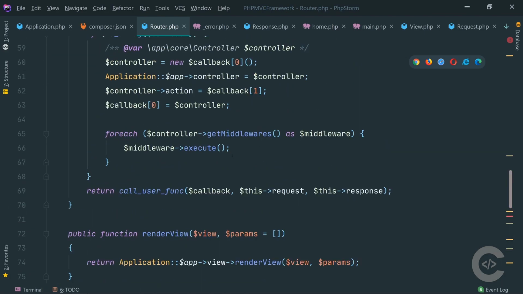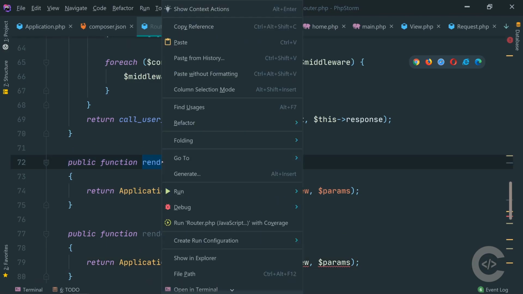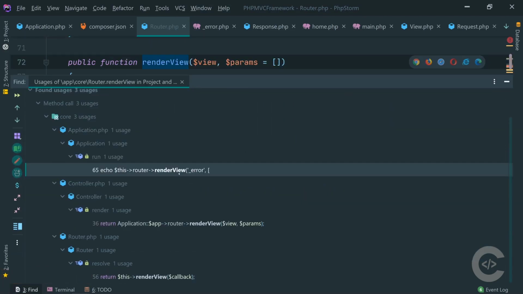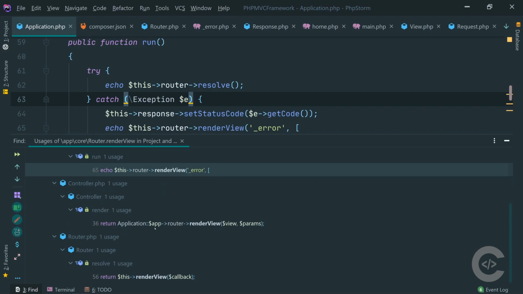So let's find all the places where we are using this. For renderView, I'm going to right-click on this and find usages, and it finds the following places. Inside Application, that happens in the catch statement. Then we have it in the controller and in the router. So this is in a few places, and we can just replace this.